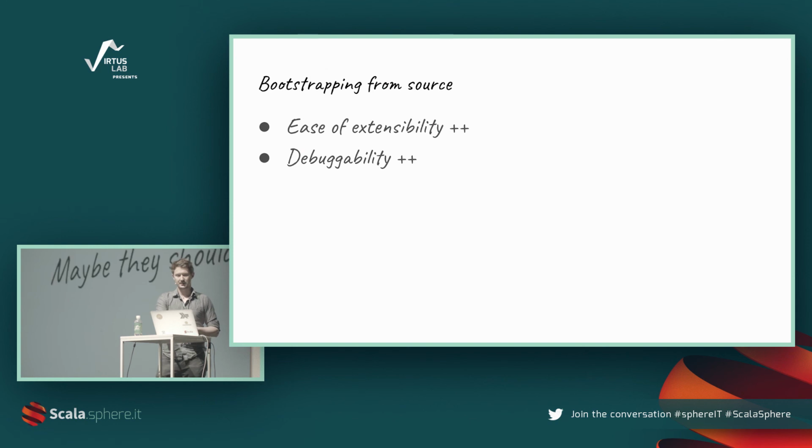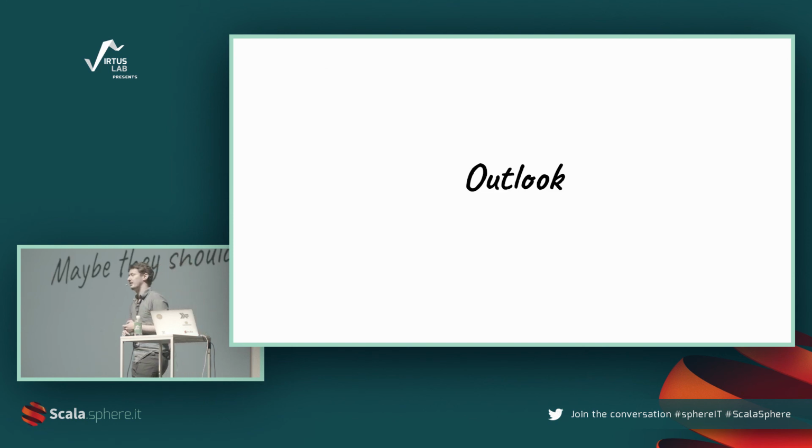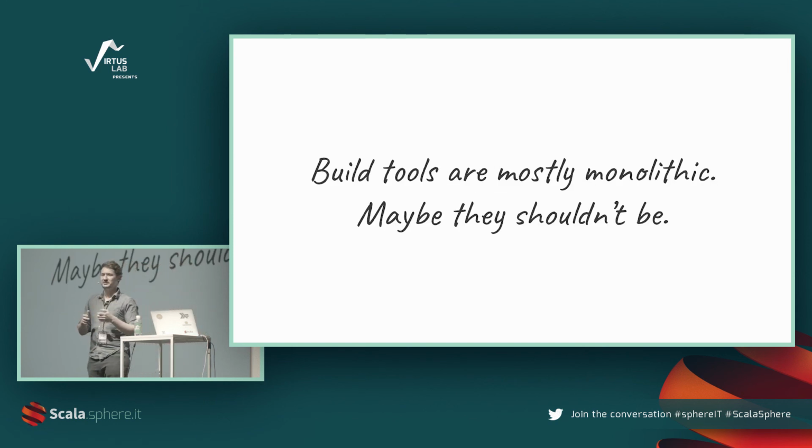And I think one thing that became apparent to me again, and I don't know who was in the SPT talk yesterday, but at some point there was a description of things evolving in the ecosystem surrounding SPT, and when they become stable enough or good enough, they merge back into the mothership. And in a way, that's a little bit of a problem that our build tools have right now. They're these huge monolithic things. And I think we should do more.